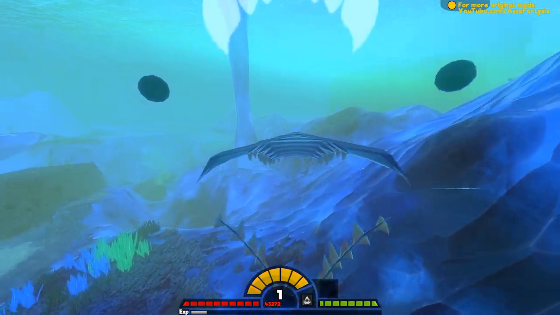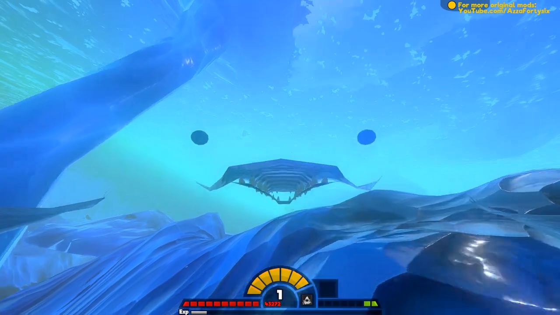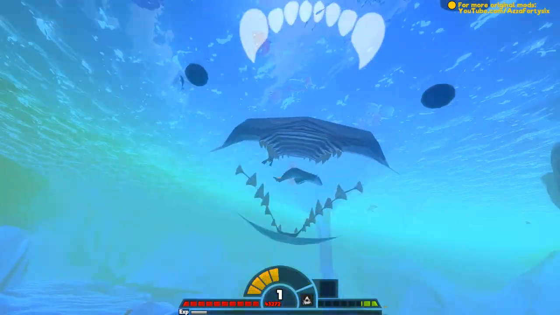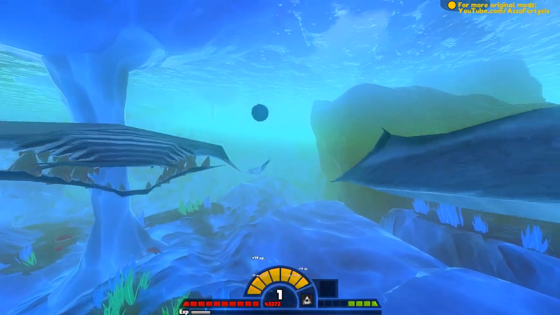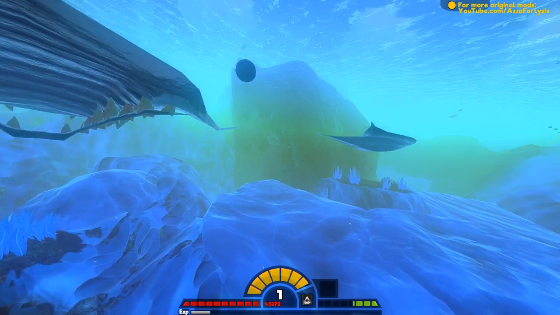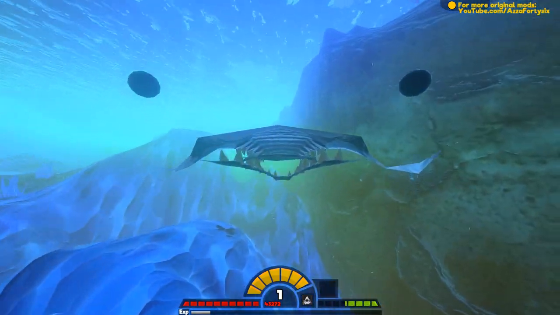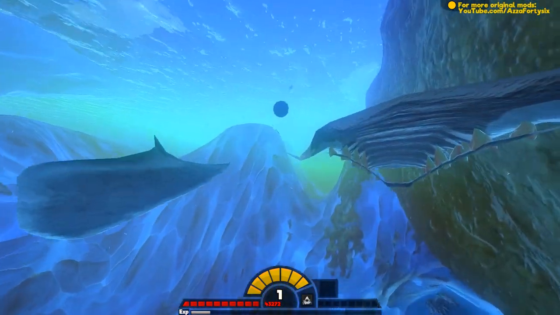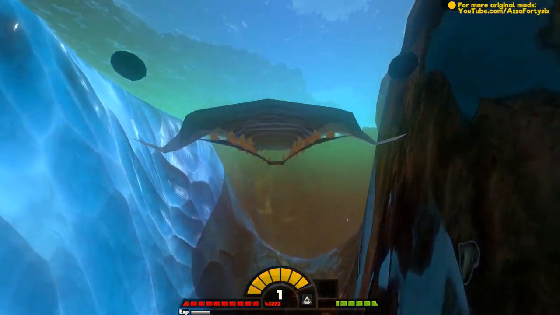Let's go and eat some fish. Got our mouth open, guys. Oh man. Oh yes, we got the acceleration. Come here, buddy. Ah yes, look, 5,000 damage. That's the default damage, guys. 5,000. You saw that, I was dealing 1.8 damage per bite. And then we went up from there, to 5 and then to 50.